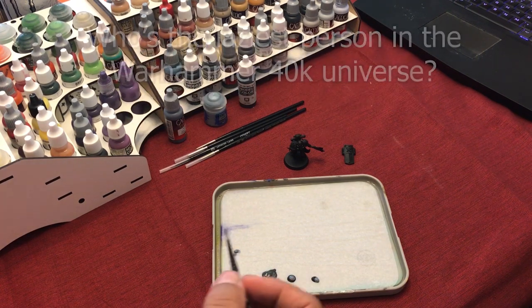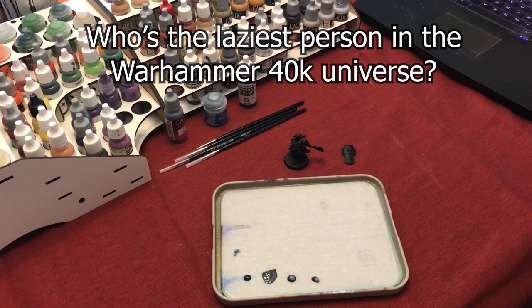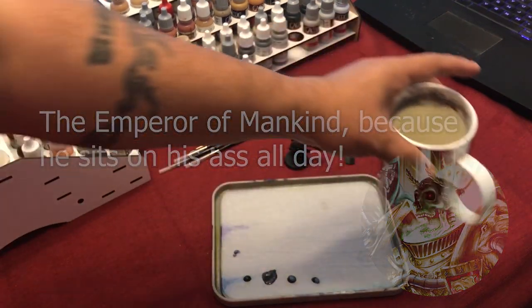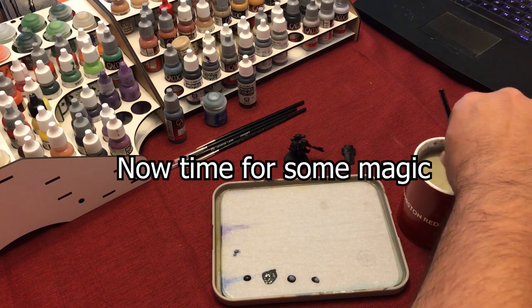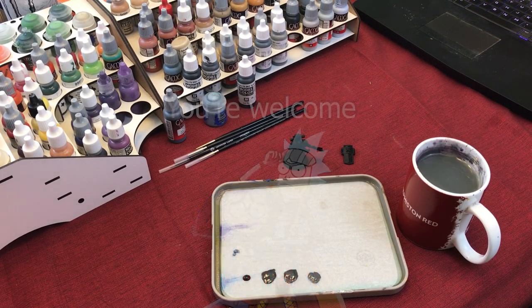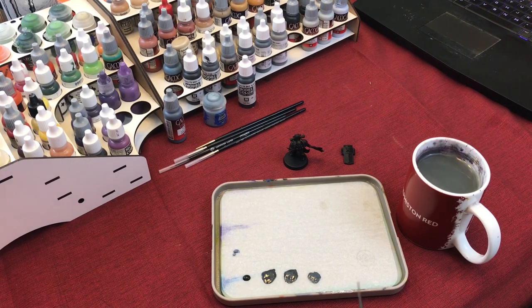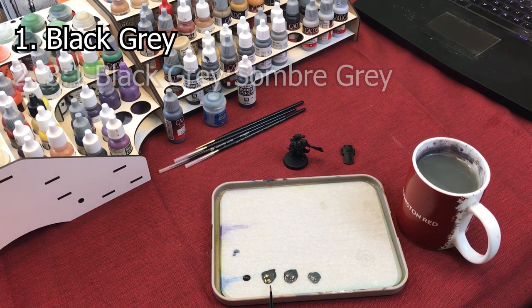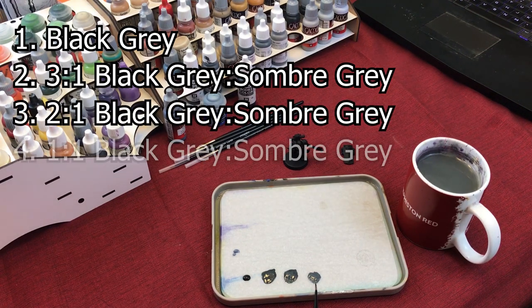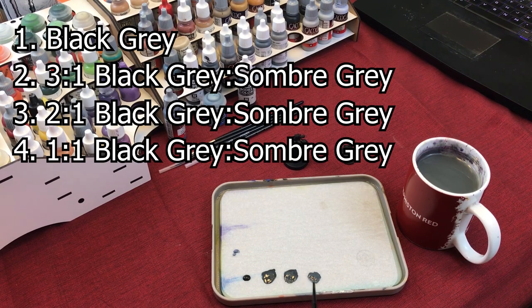All right, let me get my paint. And don't forget to get your little paint water. So, rinse off my brush. As you can see, we have four different colors that we're going to use for our non-metallic metal black. You have a straight black gray. You have a 3-to-1 mix of black gray and somber gray, a 2-to-1 mix, and then a 1-to-1 mix of black gray and somber gray. These are going to be your basic transitions for the armor.